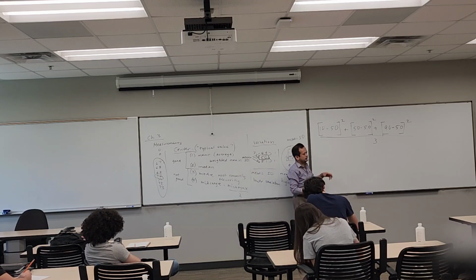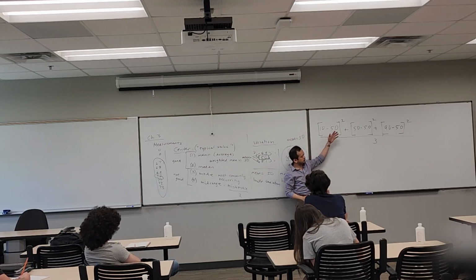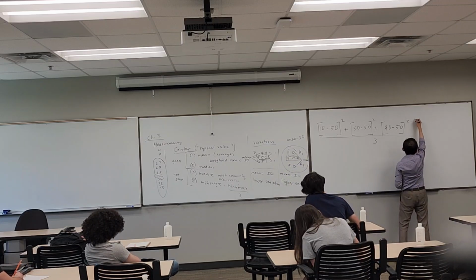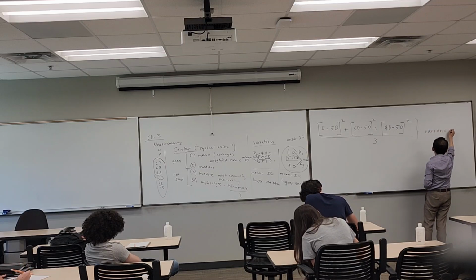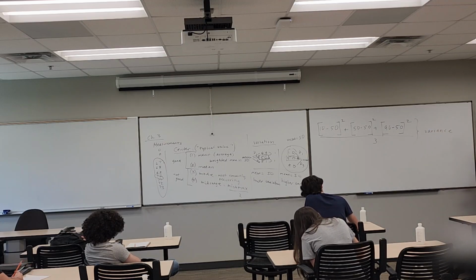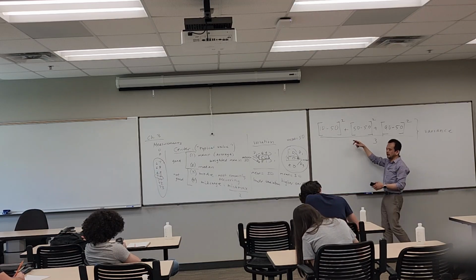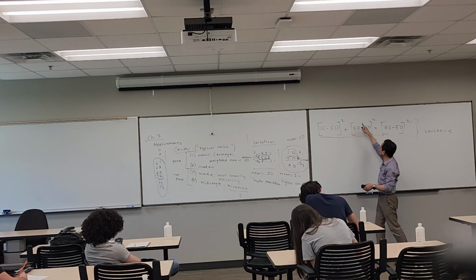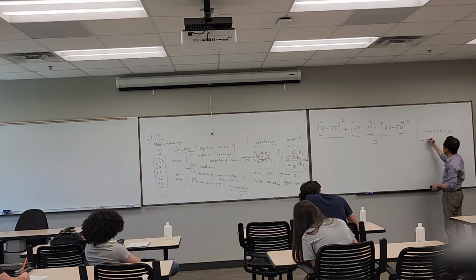So it turns out that this is a measure of variation that people use in real life. This measure of variation is called the variance. The variance is basically not the average distance from the mean anymore, but now it's the average square distance. So the variance represents the average square distance from the mean.